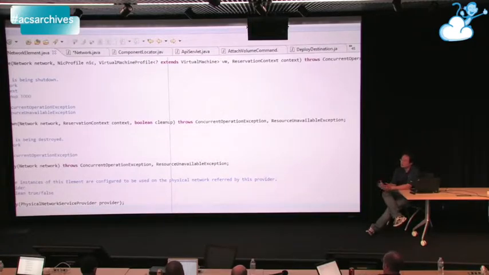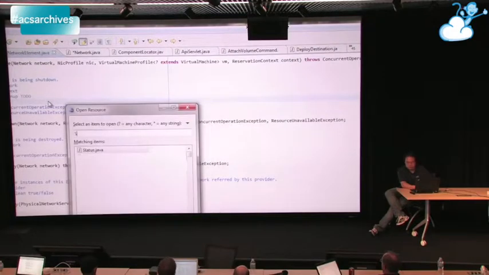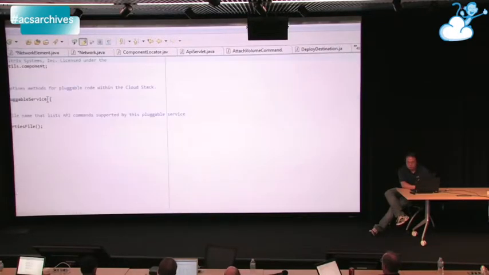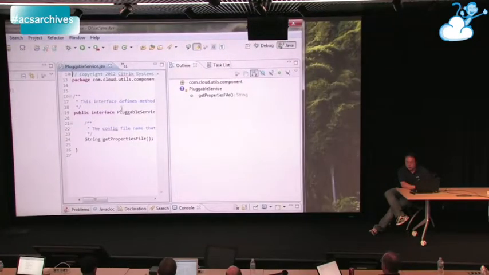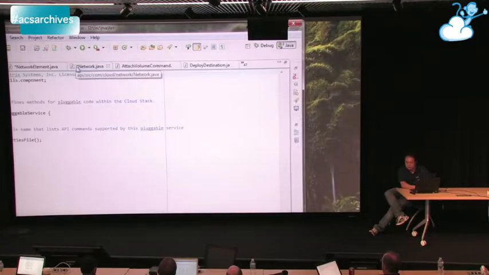Now, what you have is actually an API that you need to configure your particular implementation of the network element. That's not going to be at this interface. That actually is a completely different way of doing it. Let me bring that up. So we have this idea of the pluggable servers that I mentioned before.